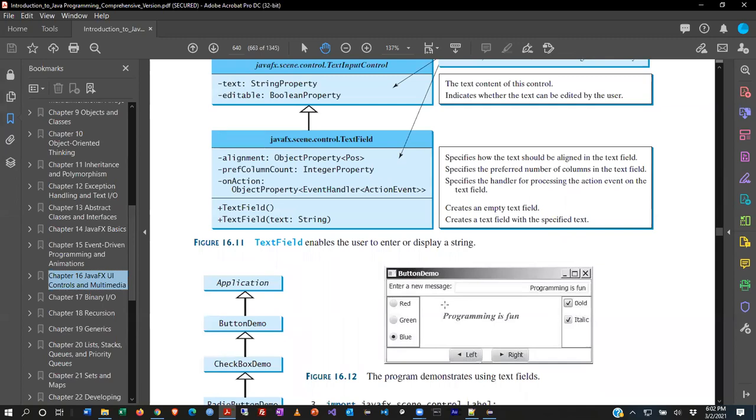You type in a number, that's still a string. So when we pull that text into the program, and this is a really important step, it always has to be converted to whatever data type we need it to be within the program for us to execute it programmatically. And so if I need to do math with the number a user is typing in, I first have to get it, convert it to the data type I need, and then I can do the math. And that's a really critical thing.